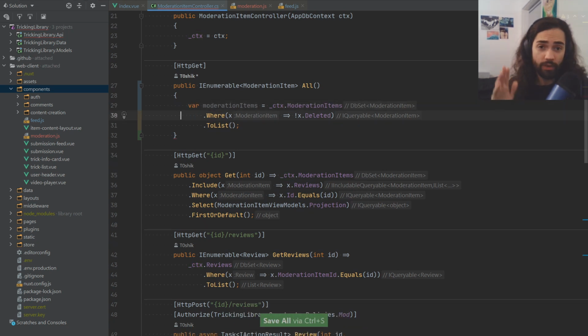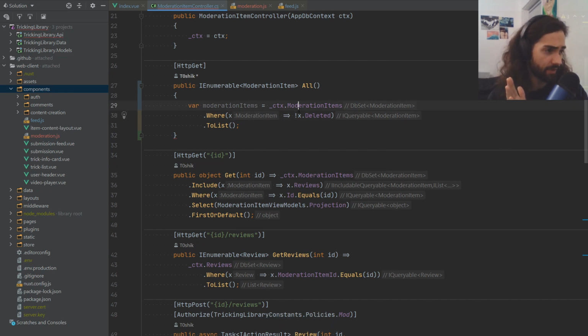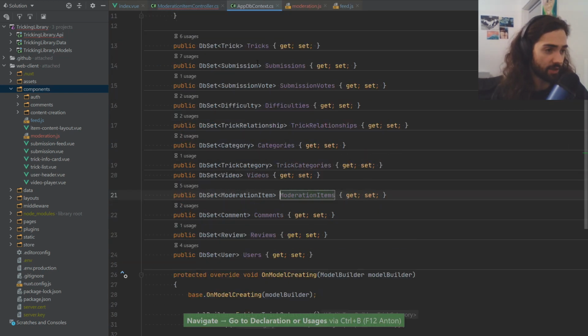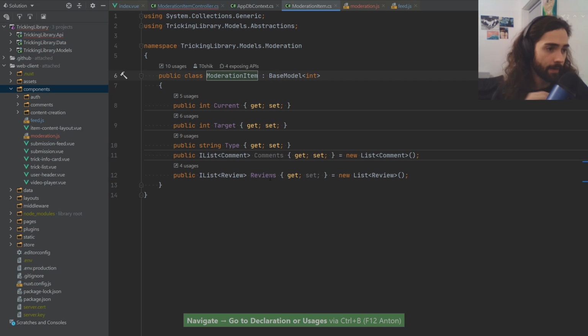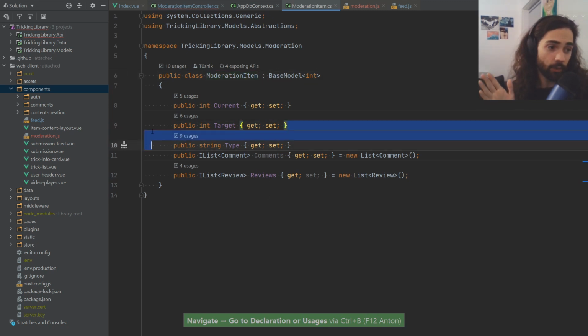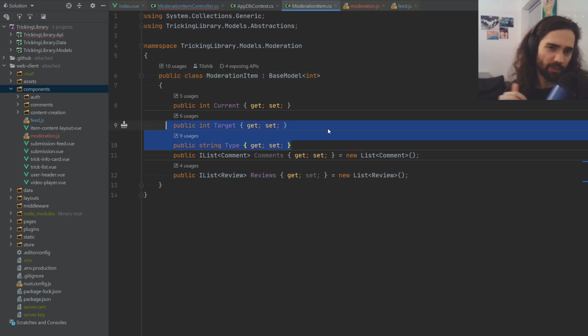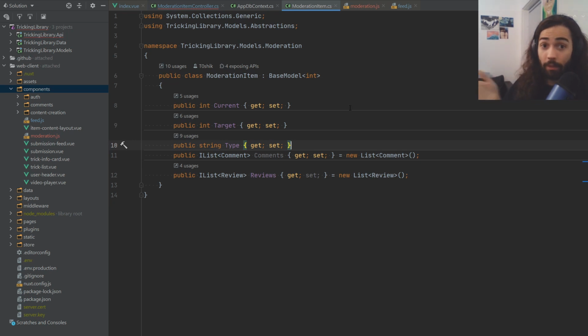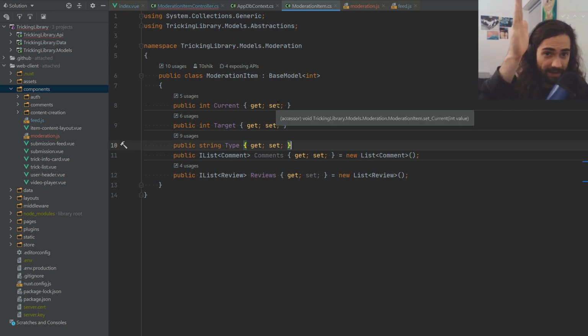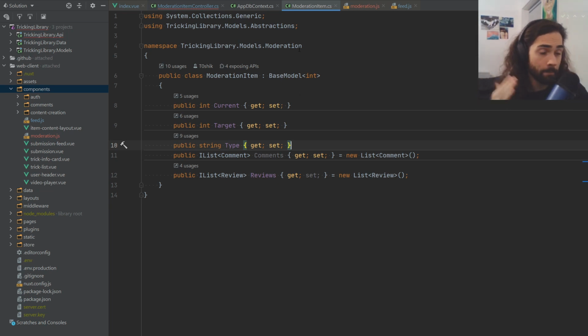And just so you understand the main problem that we're going to face here, because the relationships on the moderation items, if we go in here, is dynamic. So we don't know the exact type of the target. Well, we do through the string, but the problem is that through Entity Framework, it will be a little bit hard to figure out what exact relationship we want to pick. So this is how we're going to do it.